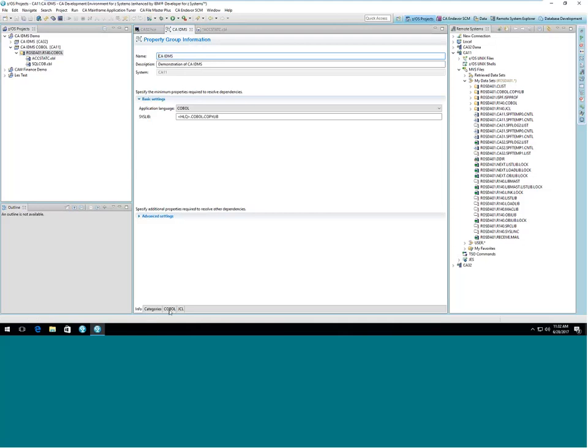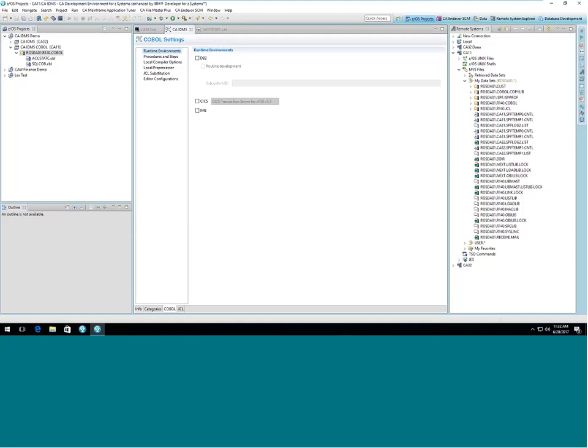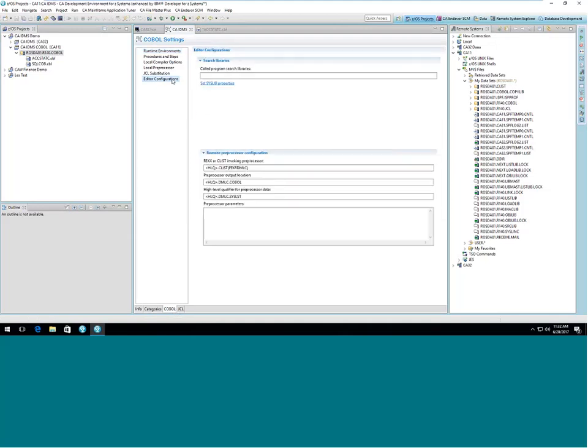But the important one here for integrating the text editor is that I pick configure the text editor, and then the editor configuration. What I'll do is identify a CLIST that invokes the preprocessor. In this case, I took the built-in sample REXX exec that invokes the PL/I compiler of all things, and changed it to invoke the IDMS precompiler. And then I just had to identify where the preprocessor output would go, and the high-level qualifier for preprocessor data, which turns out to be the SYSLIST.